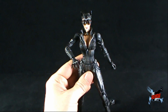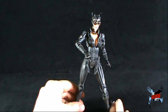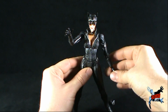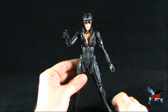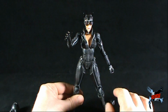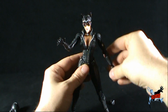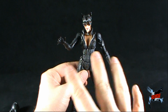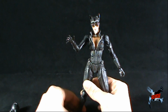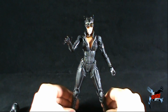But even still, I got nothing necessarily bad to say about the figure. The one thing, if Spot could make one gripe about the figure, and that's really with the Play Arts figures as a whole, is they're extremely fragile when it comes to changing hands. Let me stress it again. If you get a figure like this, really be specific as to which hands you want to put in and which things you want to change on the figure, because I wouldn't say you'd want to change them too often. You could run the risk of breaking that figure's hand off.